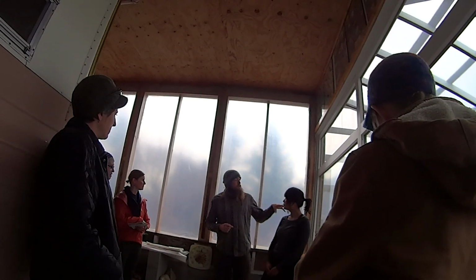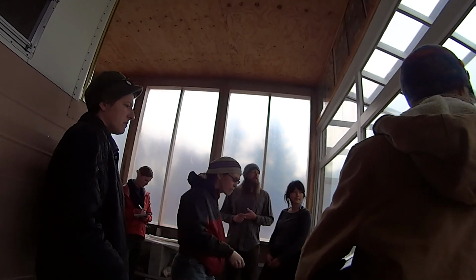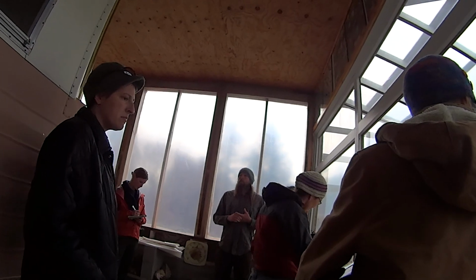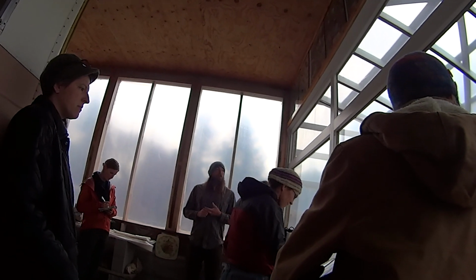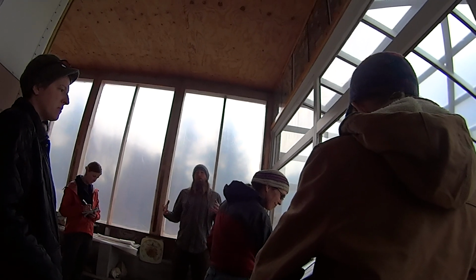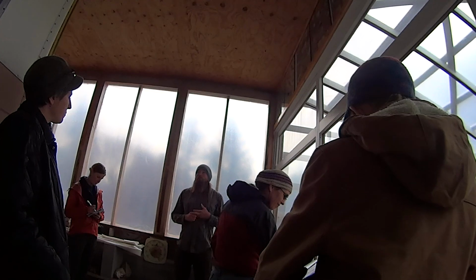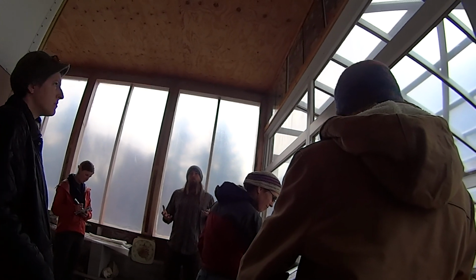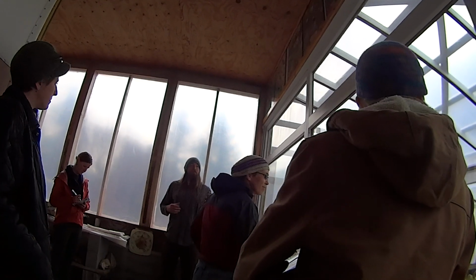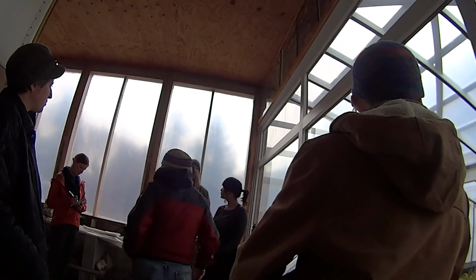You'll also notice there's a ton of thermal mass in here, all of the water, all of the stone, all the soil in the planters. That stuff basically just soaks up shortwave radiation from the sun all day long, and then when it re-radiates that, it comes out as long-wave radiation. That long-wave radiation has a hard time getting back through the greenhouse glazing, and that's essentially what the greenhouse effect is. It stores that heat because it doesn't let the long-wave radiation escape as fast.